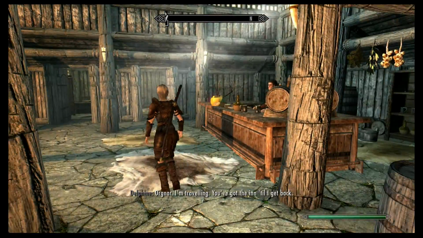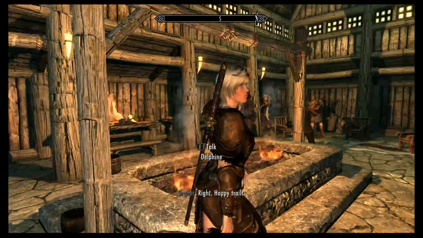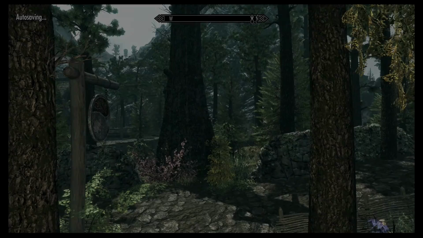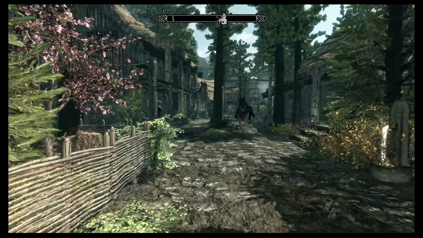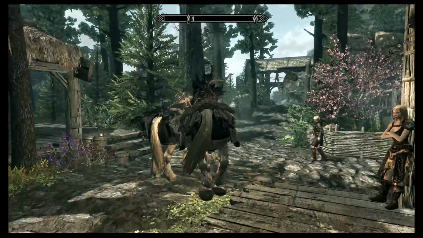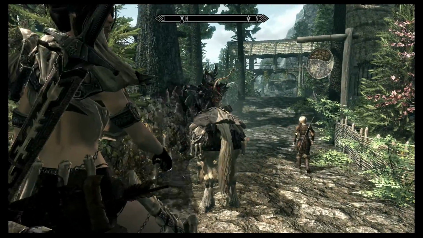Down with Ulfric, Orgnar, I'm traveling. You've got the inn till I get back. Right. Wait, are you Whitehead now? Greetings. Or maybe it was just the fire made her look blonde. Anywho, we're gonna travel with her, I think. You gonna book it?